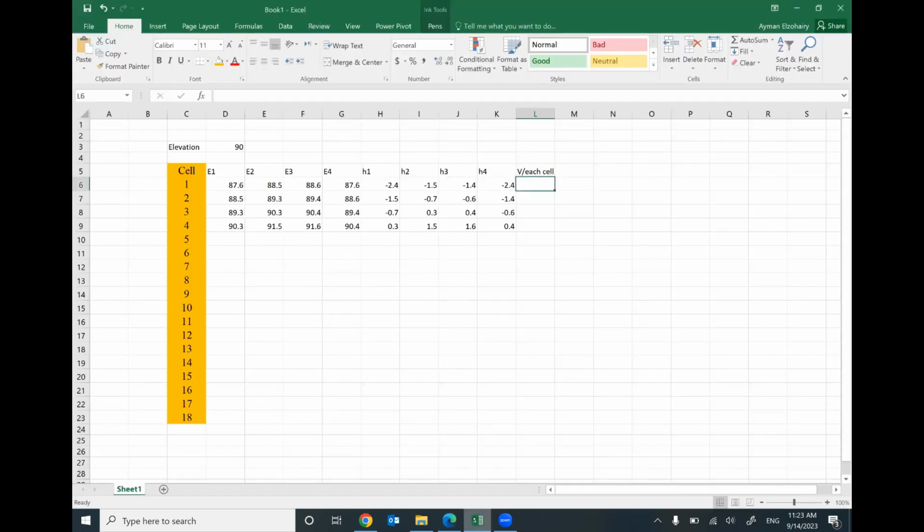So I will multiply. First, before you multiply, I will do equal. I will get the average. So I will write AVER, and I will have this function, average. And I will highlight these numbers for H1, H2, H3, H4, and close the bracket. That means Excel will help you to figure out what is the average of these heights. Then I will multiply the result by the area, which is 50 by 50. This is the area of one cell.